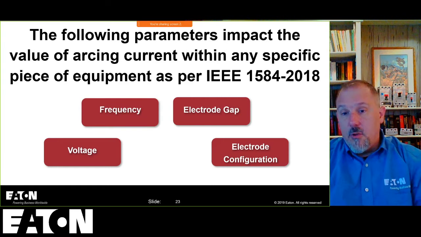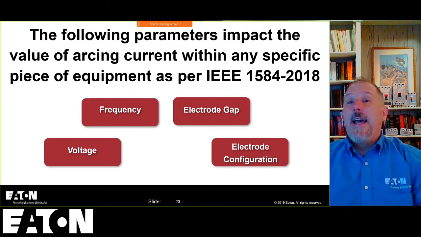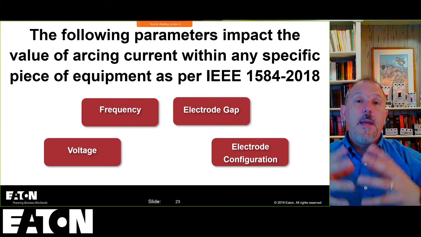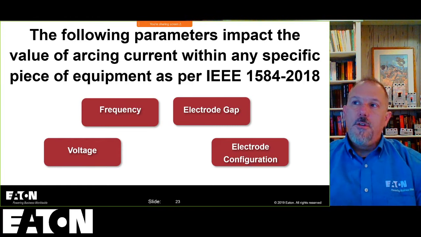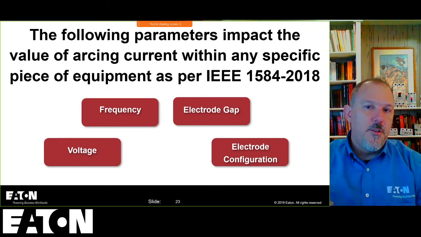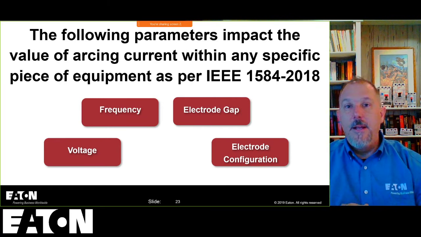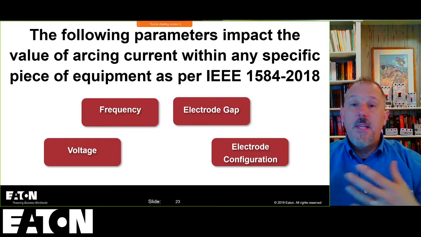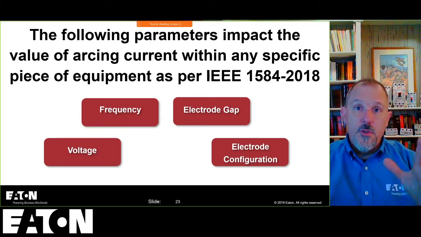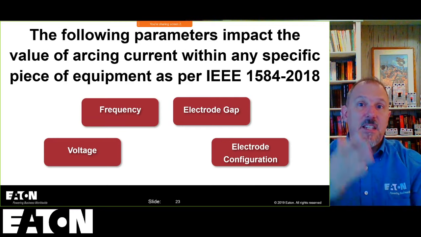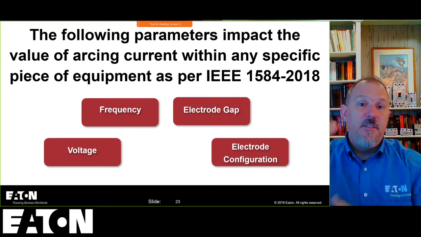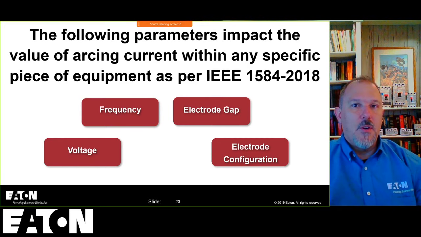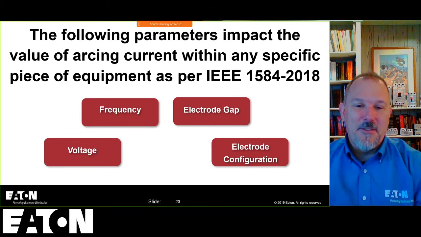But you may come to a manufacturer and they say, our gap is different than what's in 1584. That's perfectly fine. You may look at it and say, I measured it, and the standard says 100 millimeters, and I looked at it and it's only 80 millimeters. Hey, if you can document that and provide that as part of your study, that's perfectly fine. There's no rule or requirement that says it has to be the gaps that are listed in 1584. But it is more work on everybody to try to figure out what the gaps are if you're not going to use the standard numbers.